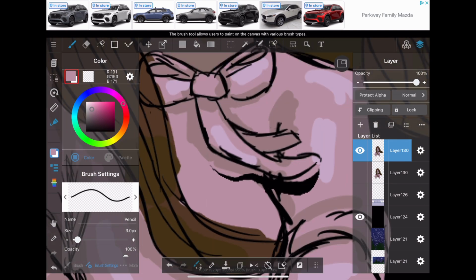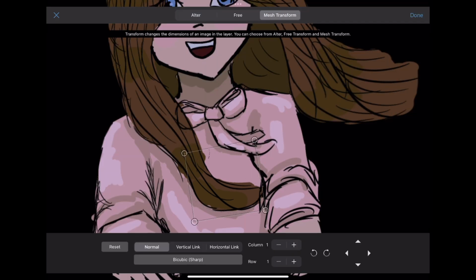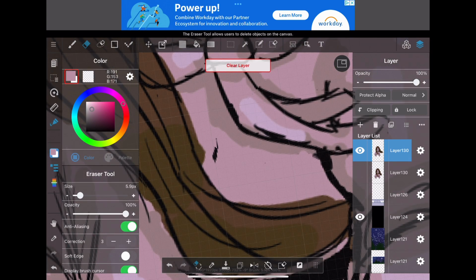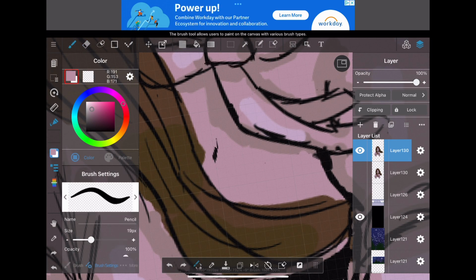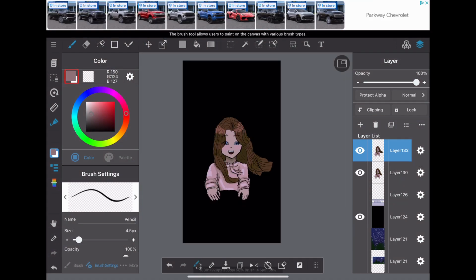If you want, you can make a third frame where the hair and strings are even more pushed up into the side, and then you can do a 4-frame animation where it goes the first frame, the second frame, the third frame, back to the second, back to the first, and so on. But that's more complicated, and this is going to be an easy tutorial, so even though this animation will be a bit choppy with only the 2 frames, it's an animation, it's easy, it works, so that's what we're going to do.